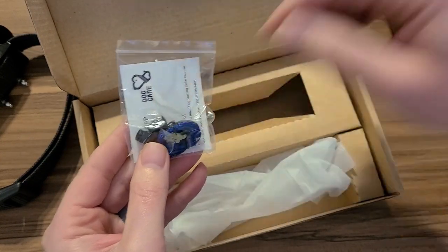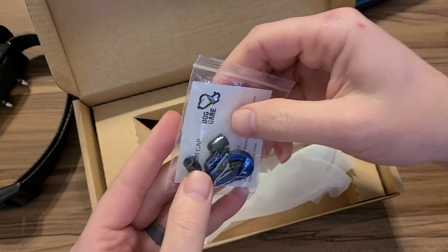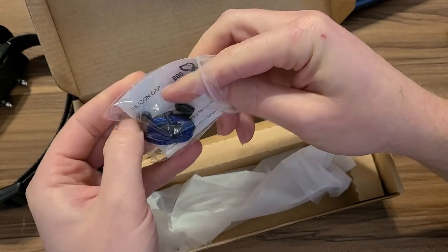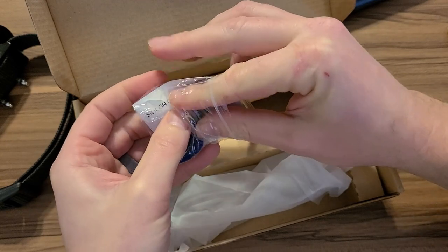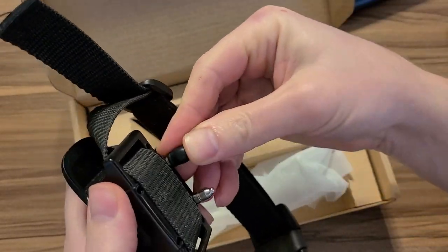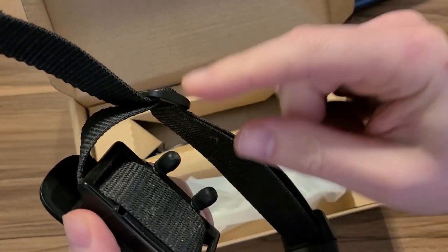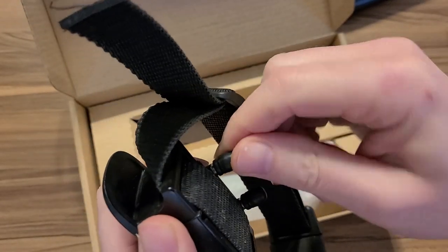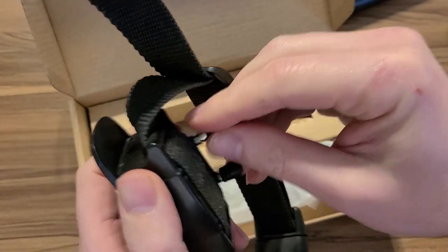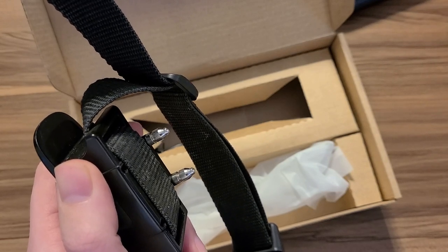Here's a little thing you can attach to your remote — a lanyard. And these little silicone caps: I remember these now. These are to make it a little more comfortable for your dog. They just slide over so you don't have metal-on-metal contact. If you have a dog like mine with two coats, those are useless. I tried that at first and we almost had a really bad accident because it was not working. I'm not sure if these just suppress it altogether or just make it more tolerable.